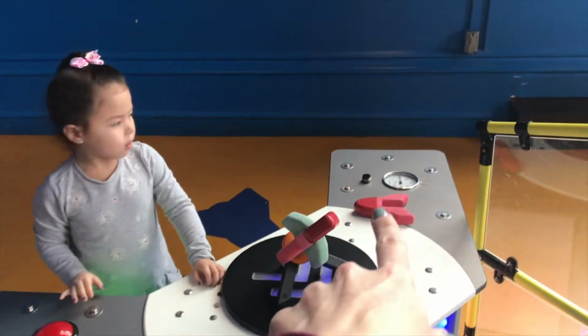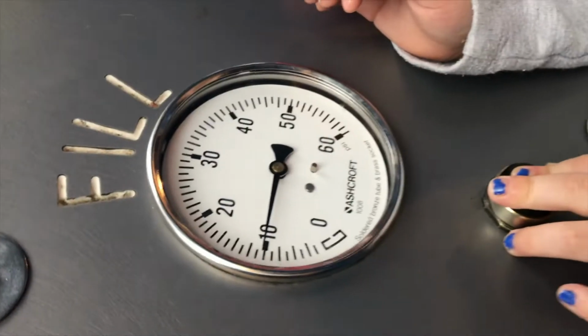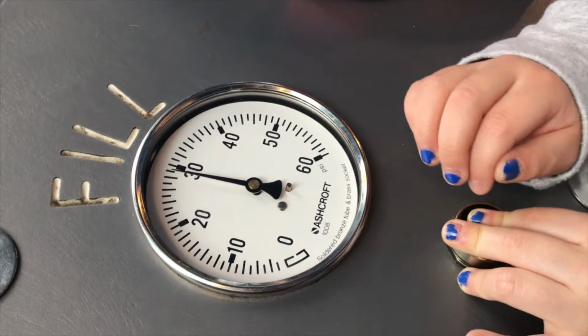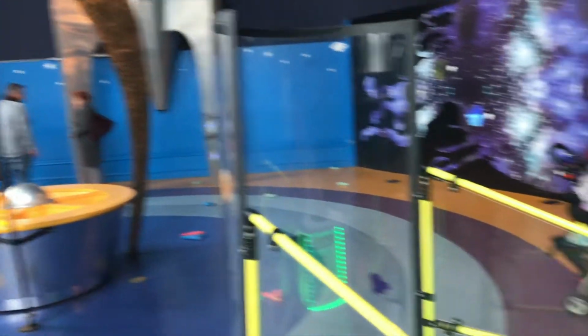Okay, so you have to hold down the black button. Hold it down, not yet. Don't hit it until the meter reaches 30. Are you holding it down? Hold down the black button. Okay, wait. Keep waiting. Okay, now go press the launch button. You did it!